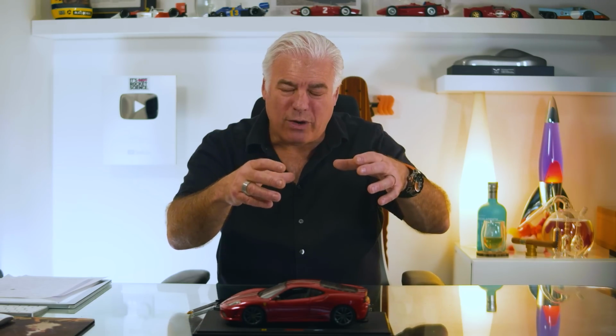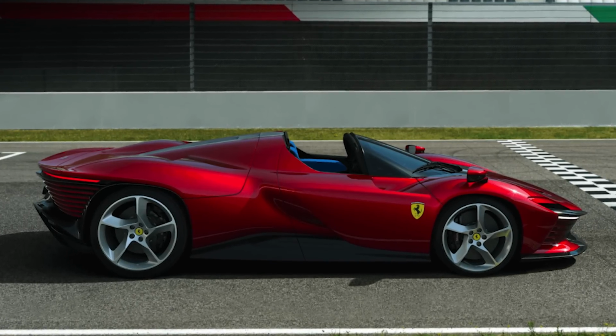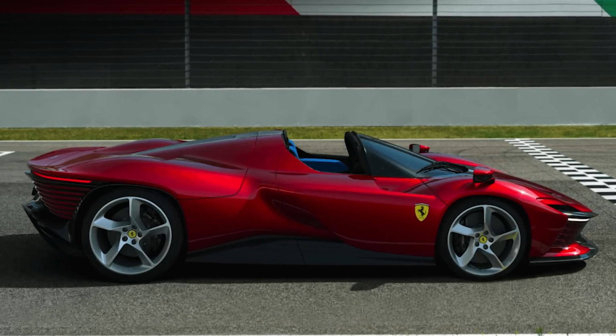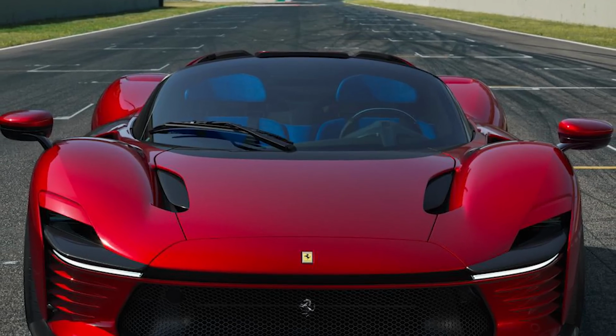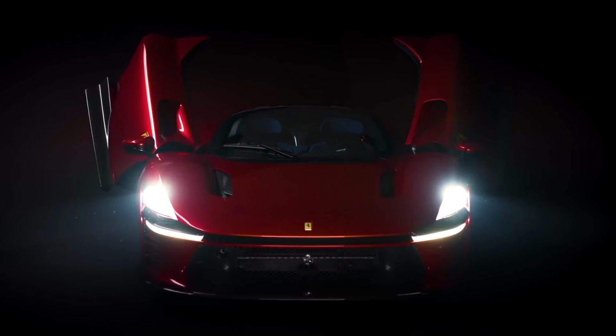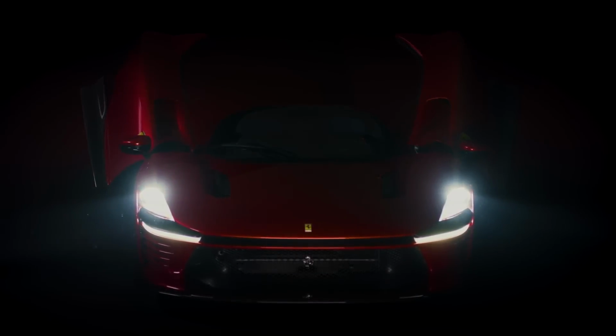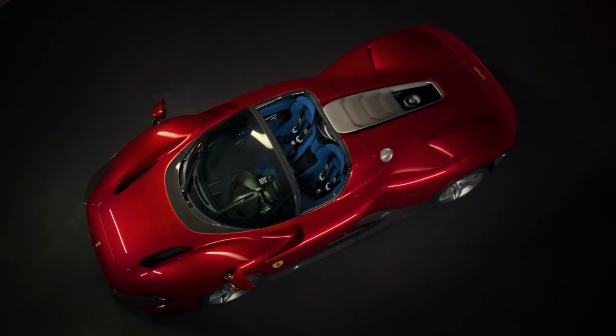Moving back towards the cab, what we call a cab forward stance, we can see how the whole greenhouse where the passenger and driver are sitting is shoved to the front. Then you have this extreme wraparound glass, really pushing the limits of glass technology. Beautiful butterfly doors give it that dramatic ingress and egress. And you've got this extremely, almost sensually pinched waist.